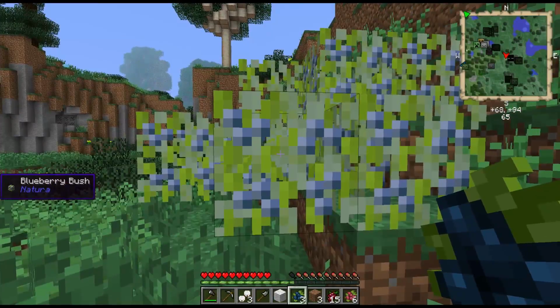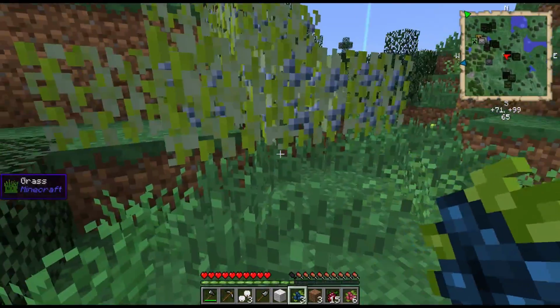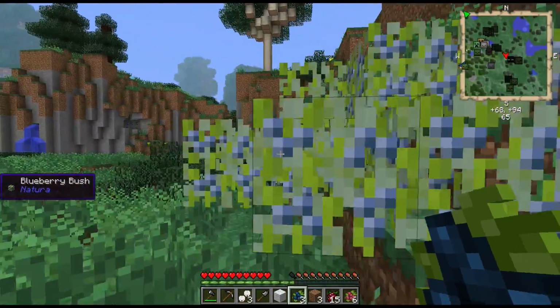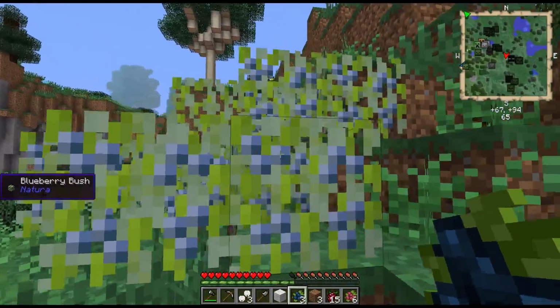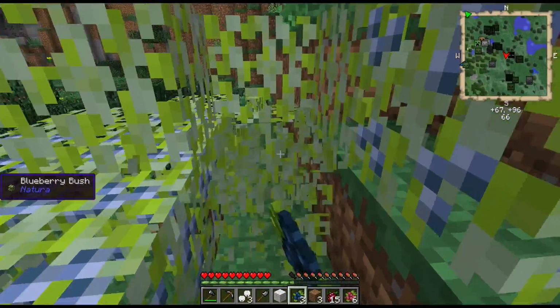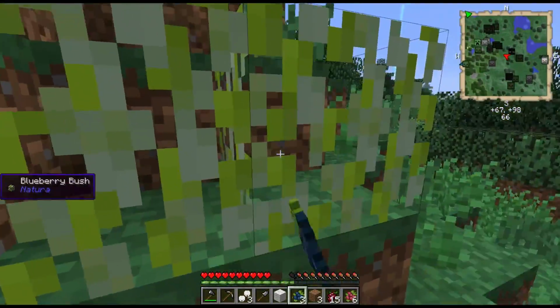So I can break this one, or I can break this one. Somebody just died right there. I think it was a zombie. Or I can break... No, that's not gonna work. So let's break this row. And then we'll have a bunch of blueberries to bring with us.